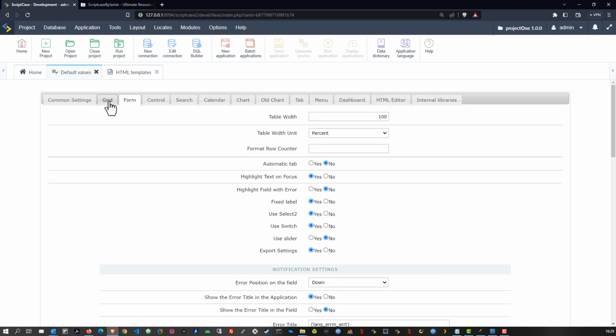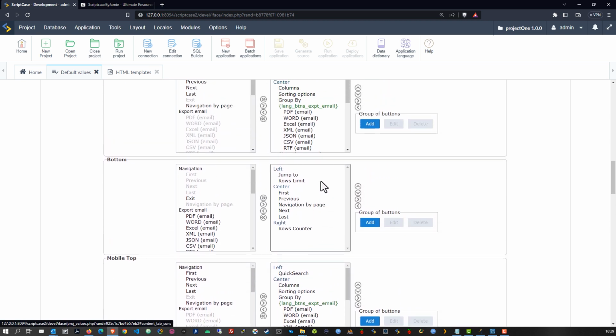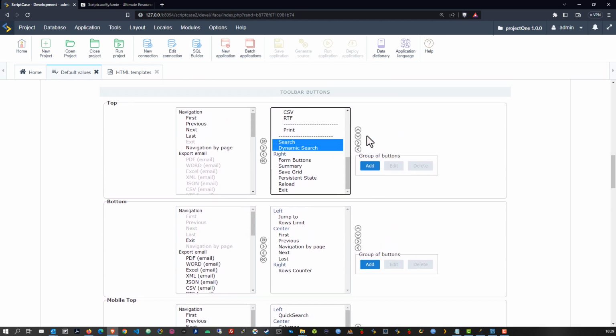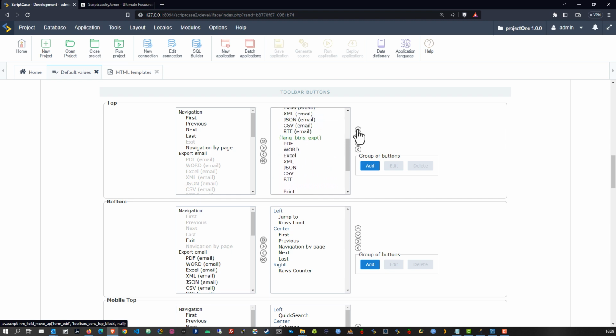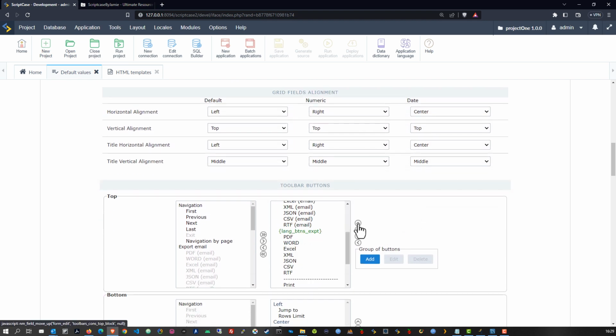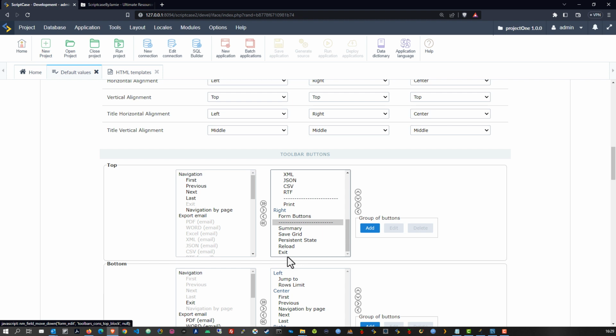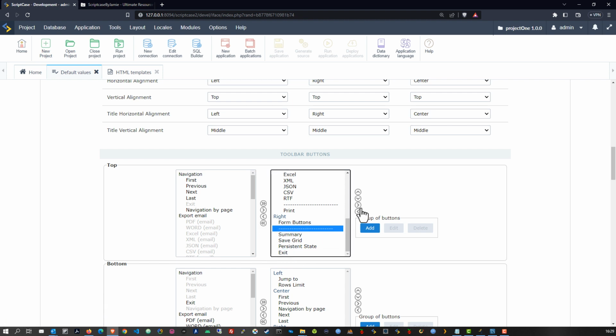Okay, so before I save again, I want to actually come back here to the grid and adjust here our header again, the title, because yeah, I don't like this layout. It's always frustrating me. So let me move here, first of all, the search and dynamic search, plonk them up the top here. Okay, so now they're up here. And we have our quick search. So let's move search first, quick search, dynamic search. And then we have our column sorting options and our group by options. Now this bar here is pretty useless. So I'm going to drag that down here, remove the reload again. And that bar, I will actually save that or leave that right there where it is, I think.